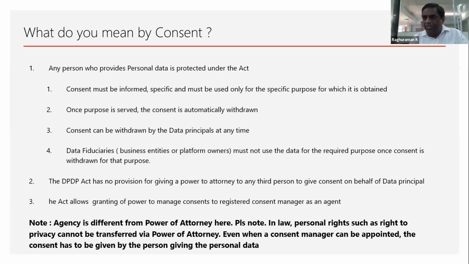For example, let's say school, of course, up to 15, up to 18, all kids are minors. Let's say college admission. Let's assume for a college admission, after the kid has crossed 18, the parents go and submit the 10th and 12th marks card on behalf of the kid who has turned 18. Now he's no longer a kid, he's an adult. That is not permitted. Those records have to be submitted only by the student who is above the age of 18. So that is important to address here: we are talking about agency to manage the consent and not agency for providing the consent itself.